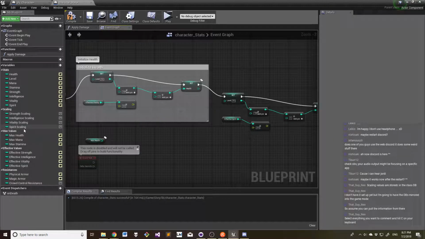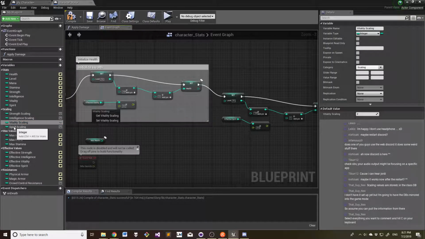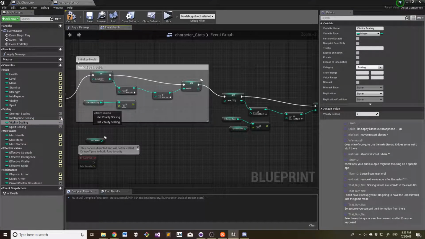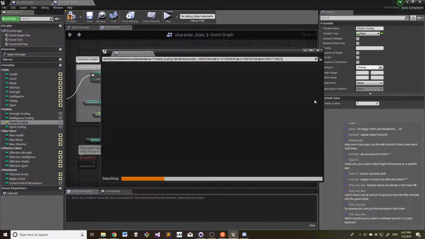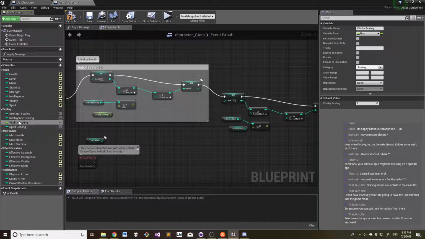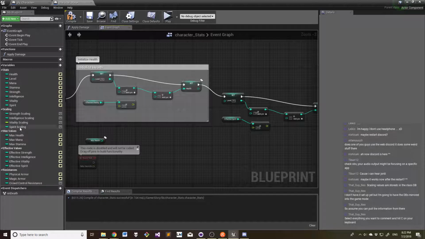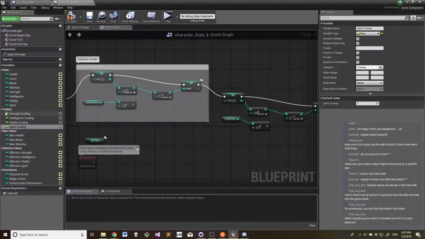And our scaling, vitality scaling, and spirit scaling. It's gonna do these weird things just to be safe. Spirit scaling, float, float, and float.